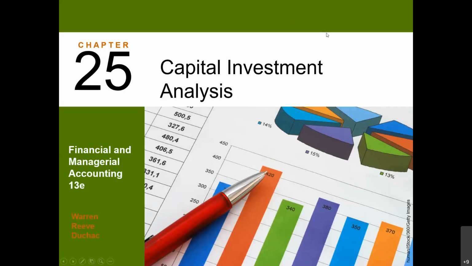Okay, so in this chapter, we're going to talk about capital investment analysis. This is more finance than anything else. It is directly related to capital budgeting. In accounting, the decision making in capital investment analysis involves identifying which project is the best project to invest in based off of analysis. So what we're doing here is we're gathering data on potential projects to invest in, and we make our investment decision based off of that data.